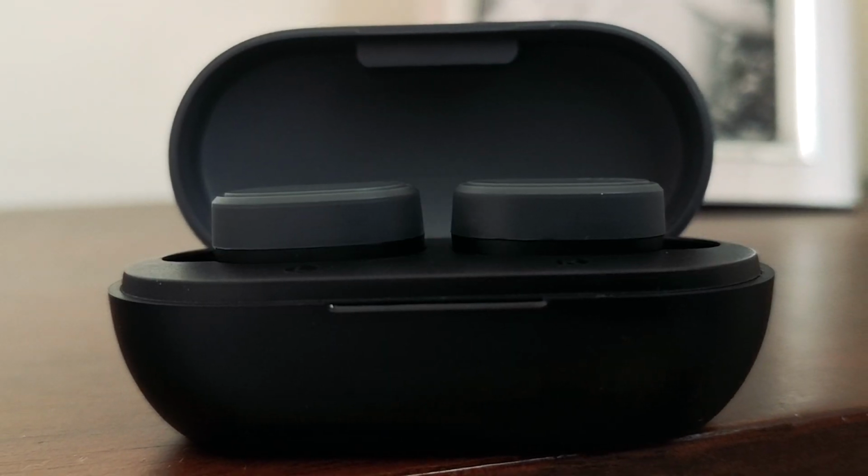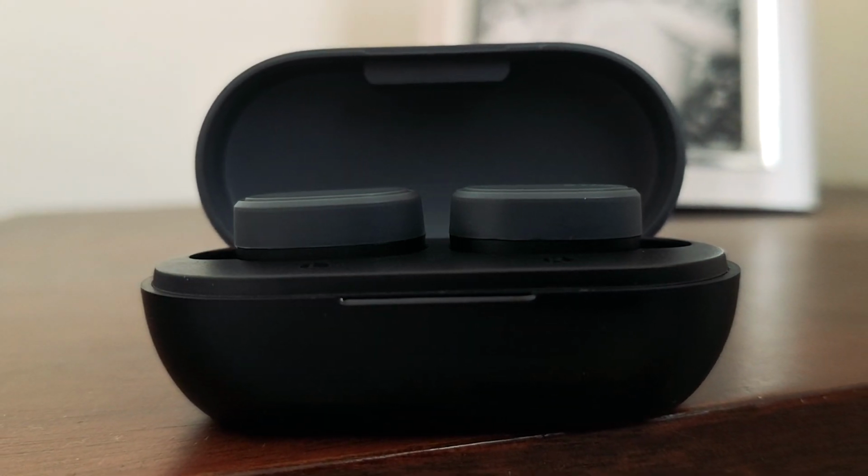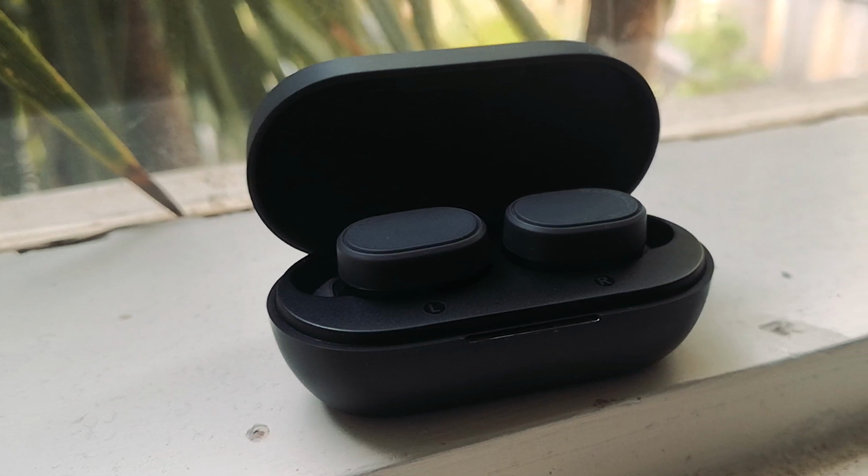Overall, the TrueDot are solid if you need a pair of true wireless earbuds for sports or exercise. They weigh next to nothing and have useful touch controls which are very simple to use.